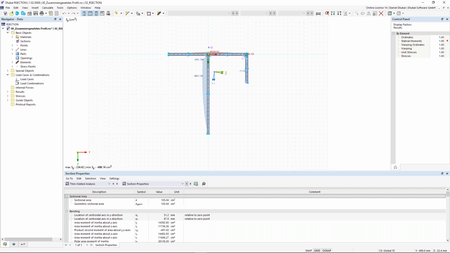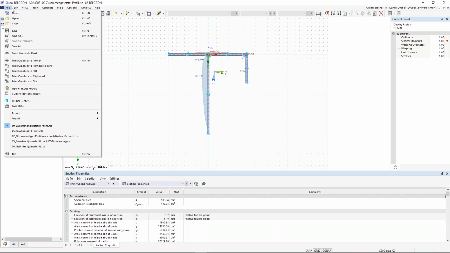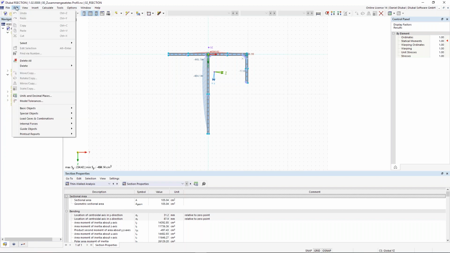Now I will explain you a little bit the user interface. So on the top, you find the menu bar. Similar to RFEM, you can create here the file menu, a new model. You can save it, you can print, you can create the printout report, you can import some DXF files. So when you're working, for example, with AutoCAD, you can import it. You can edit some objects, you can manipulate them, you can adjust them, and so on.